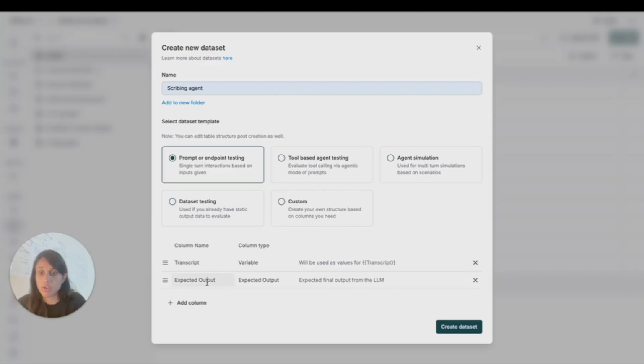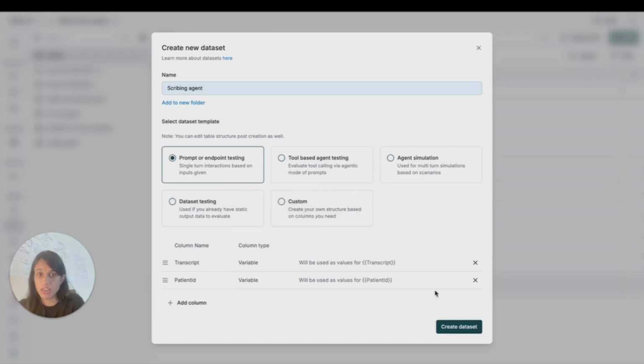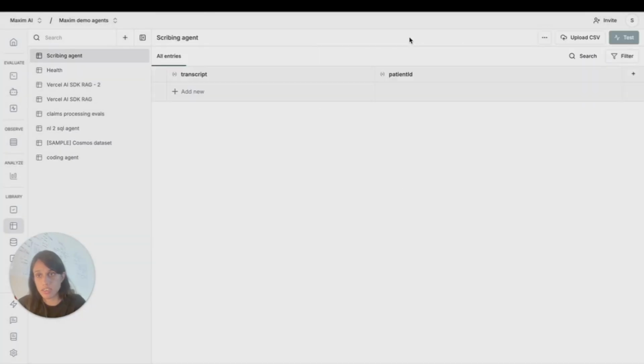But for now, I'm only going to change this column to patient ID, which is a type variable as well. And it will be used as a value for both of these. Let me just remove the capital since I hadn't put it in the actual prompt. And this data set will now be created.